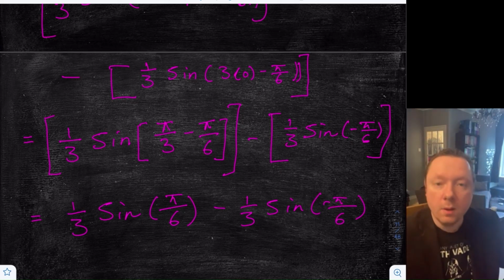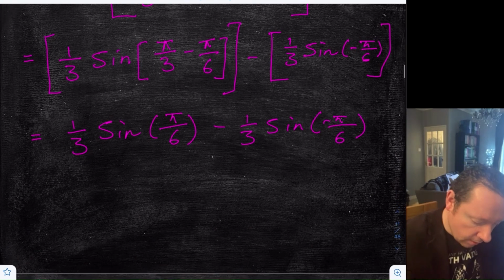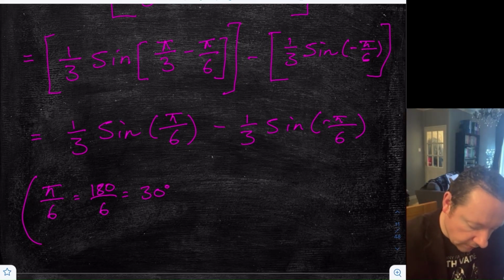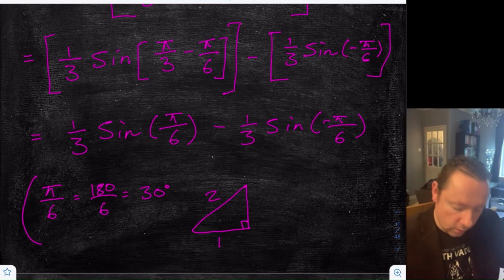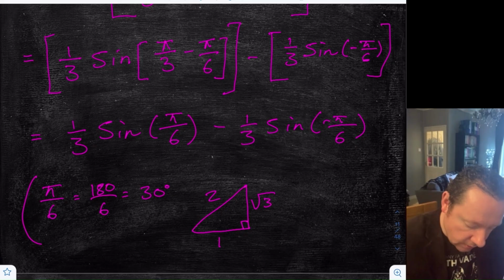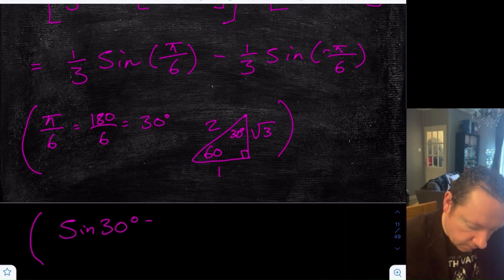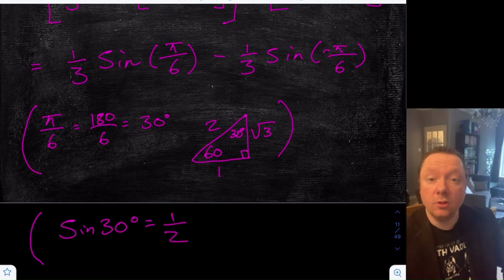So we're going to have to work out what the sine of pi over 6 is. If you're thinking in degrees, pi over 6 is the same as 180 over 6, which is 30 degrees. So exact value triangles is how I always think of this. If I got myself a triangle with 2 on this side, 1 on that side, then by Pythagoras, 2 squared is 4, minus 1 is 3, that is root 3. Now that was 60, so that one's 30. The sine of 30 degrees is equal to a half. You might have just memorized that yourself.